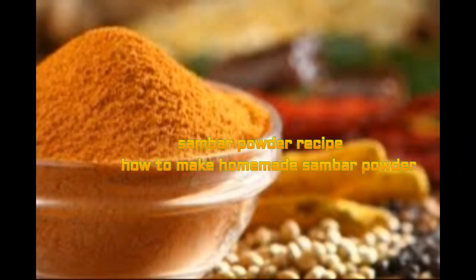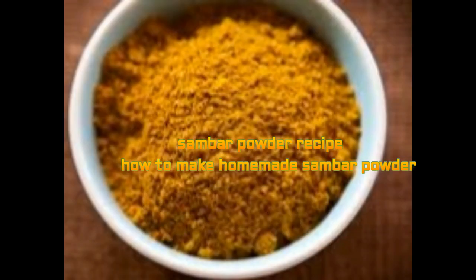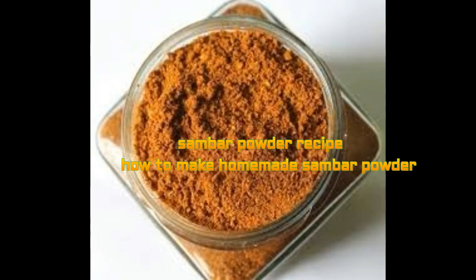Hello friends, welcome to Samviji. Today we are going to learn a homemade sambar powder recipe. Sambar powder is a ready-to-use pre-packed spice powder mix with the right combination of spices and ingredients. Prepare the sambar powder and store it in an airtight container and use as desired to render that traditional sambar flavor to your dinner table. Prepare the sambar masala with the correct combination — the proportion of spice powders is important. Use it as desired to prepare lentil dishes, sambar, or rasam for your family.